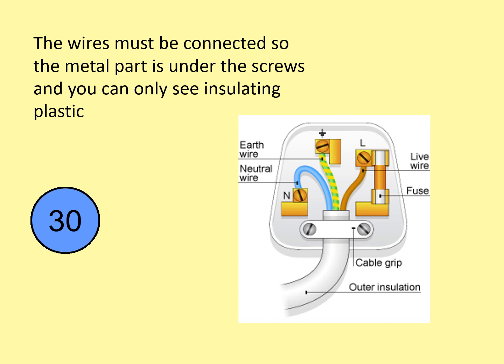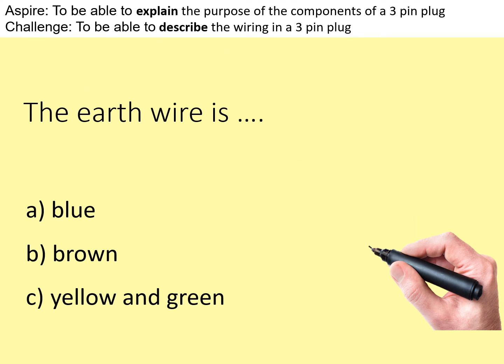That's just again repeating the role of the cable grip and giving us a last chance to just look at the positioning of the wires inside a plug. So I hope that's clear for you now. So here's a bit of a plenary for us. So the earth wire is A, B or C, thinking of that lovely little eye closed activity at the start. Hopefully you thought yellow and green.